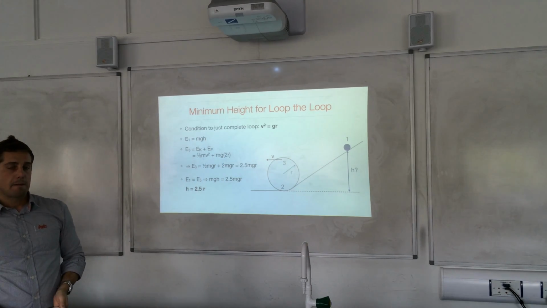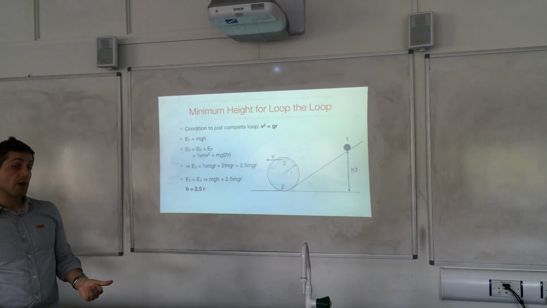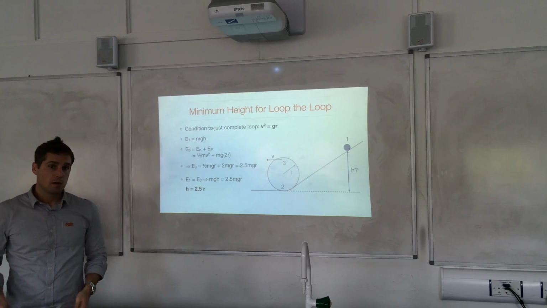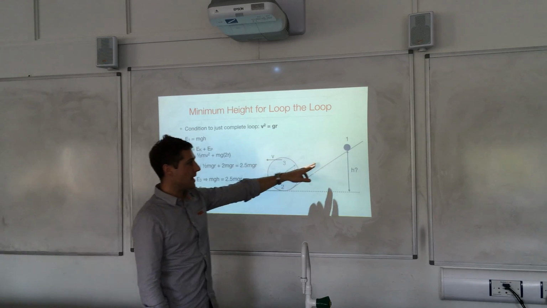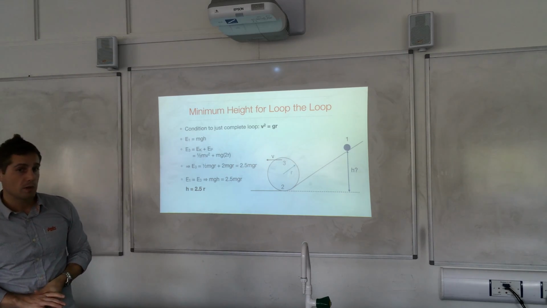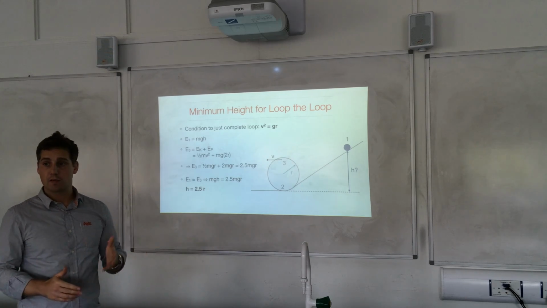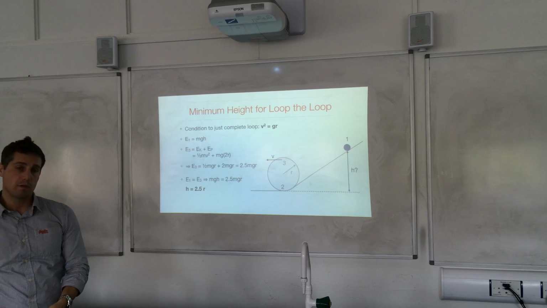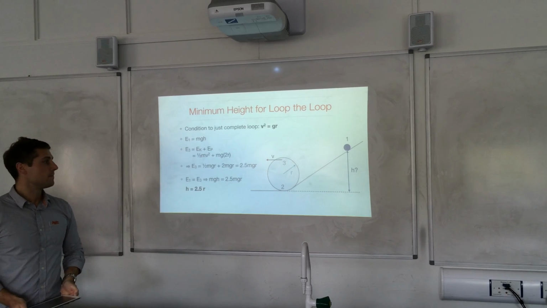Is that for all scenarios, just for this example? All scenarios of what? For example, if you're making a roller coaster and do the loop, has your height got to be 2.5 r? Yeah, that's the minimum, and this is assuming no energy losses. In a real loop-the-loop, you go to Alton Towers or whatever, you're going to have friction, so you're going to have to account for that as well. You could do experiments to work out roughly how much friction there'll be, and then add in a safety margin as well. Okay?